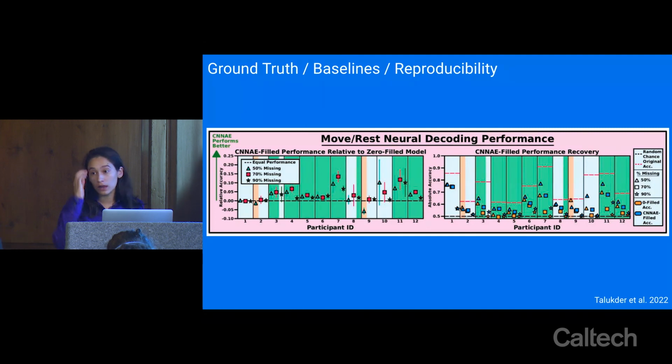Okay. What does it mean that patient number 10, 50% missing, has such a big part? What does it mean about the data? Yeah, so it means that in this case, there are certain electrodes that have information about move rest, and when you delete those electrodes, you're going to have drastically different performance. So for this patient, we would have to look at where those electrodes are on the brain. But in the 50%, this was 5 seeds worth of data. Perhaps in 2 of those seeds, we deleted that group of electrodes that was actually important for this behavior. But in the others, we didn't delete them.